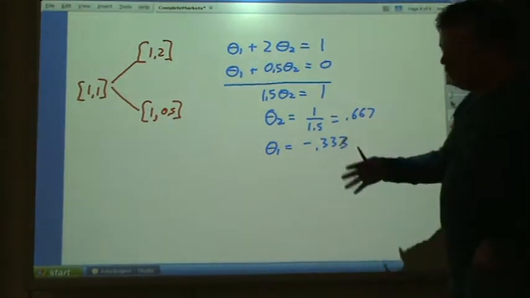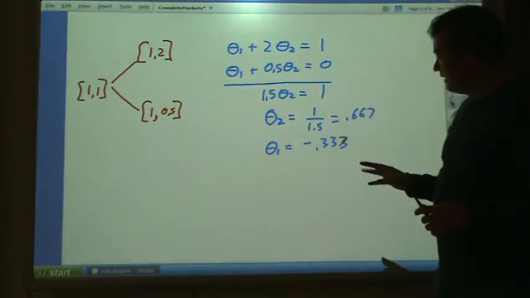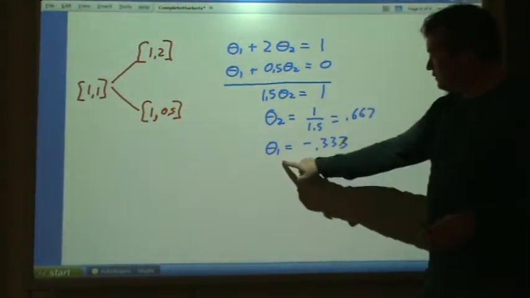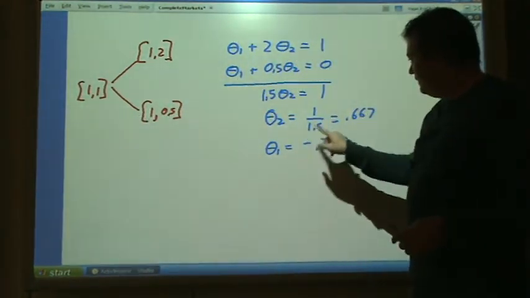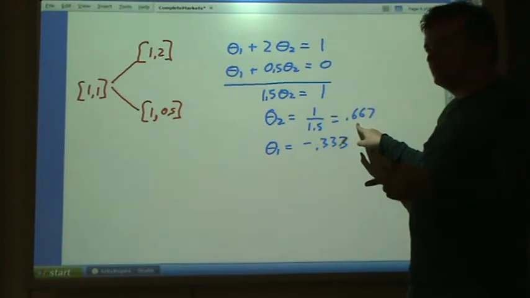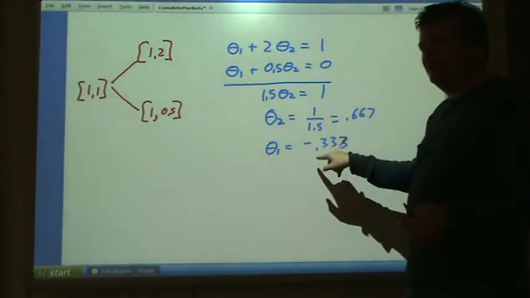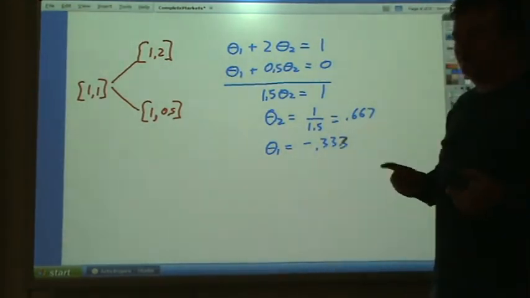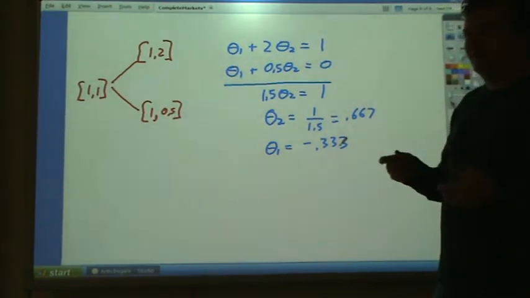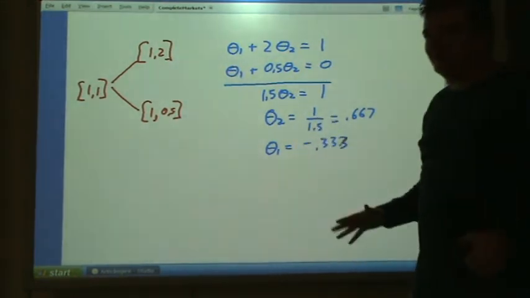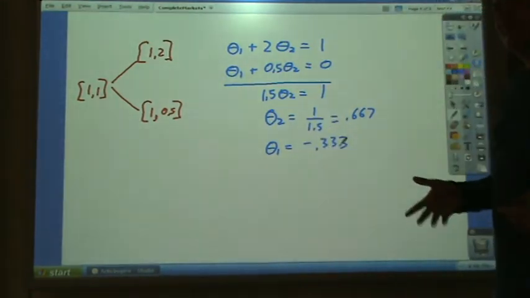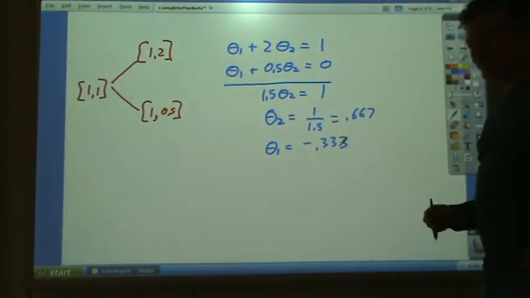Now, what we're really doing here is buying negative 1/3 units of the first security, and we're buying 2/3 units of the second security. How can we buy negative securities? We know that trick. That's just either shorting the stock or borrowing the stock and selling it, turning it to cash, and then repaying the cash later. You can buy negative shares of a security.